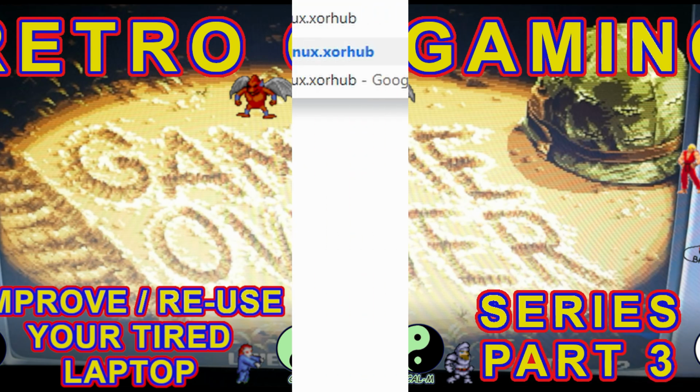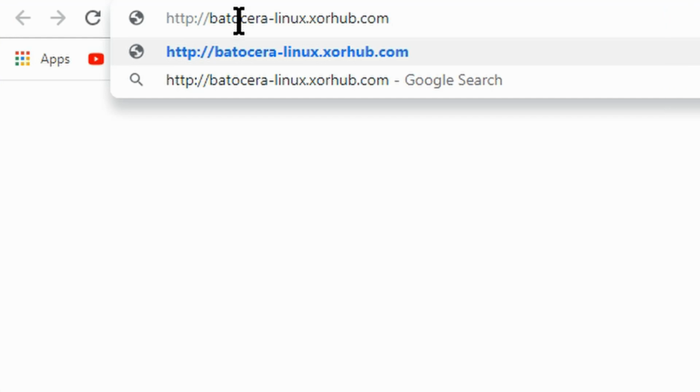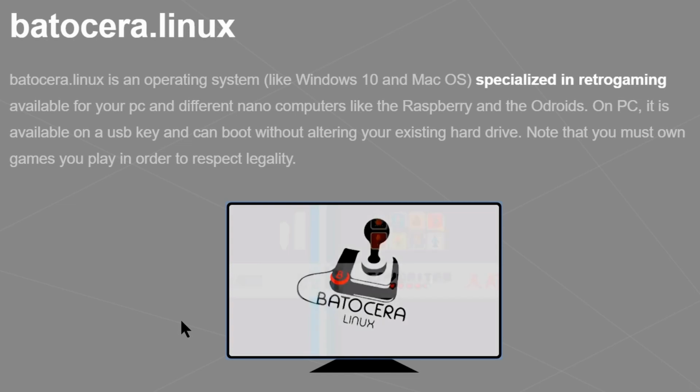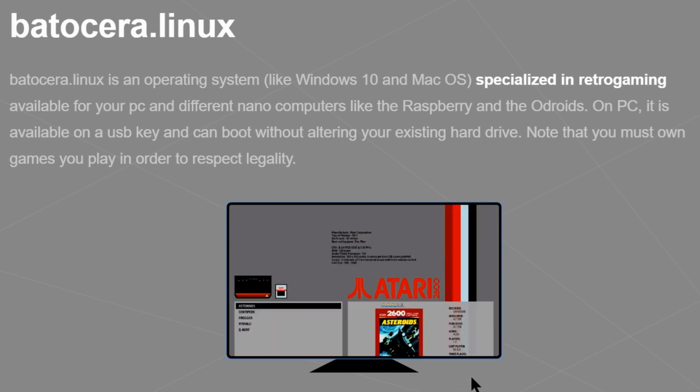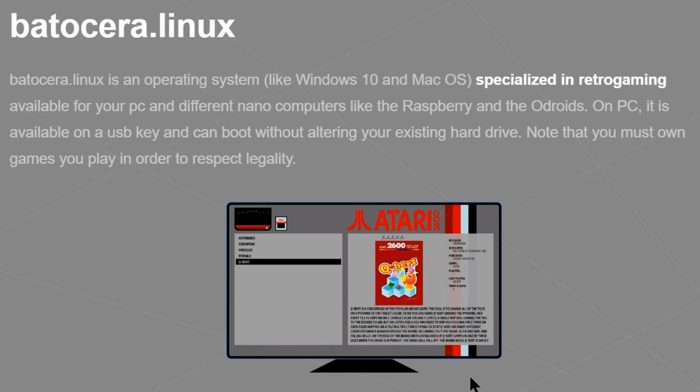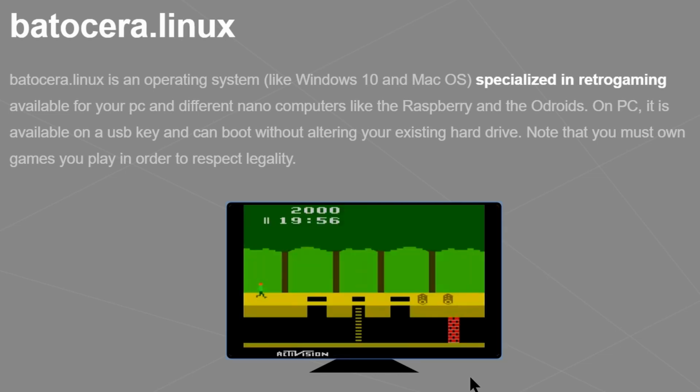It's going to be a long video. Type this in the address line for Batocera site. This is the software we are using, which is a light operating system specifically created for emulation. It states on the website this can be used or installed onto a USB stick and work alongside your current PC setup without altering the settings.